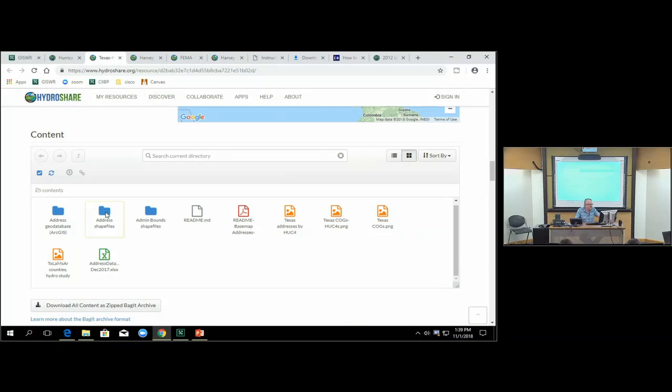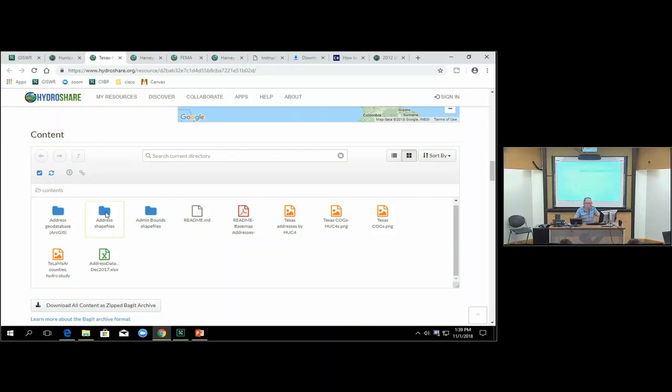And if you wanted to do something like the exercise we did for Onion Creek, but over in a different part of Texas that was within the area covered by these addresses, you could get them from here. So some of you are doing projects that involve, like Emily is doing, this is where you can get the address points that you need for looking at the extent of flooding and who's going to be impacted by that.